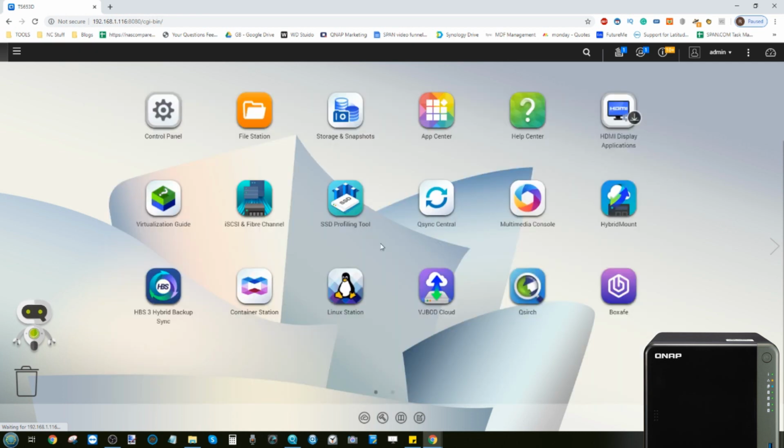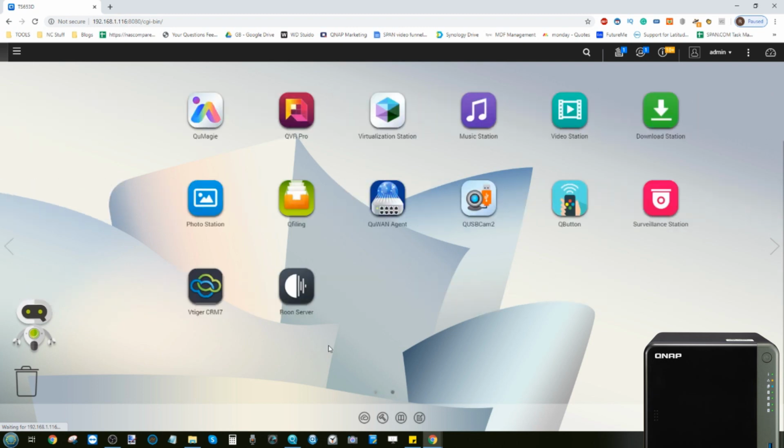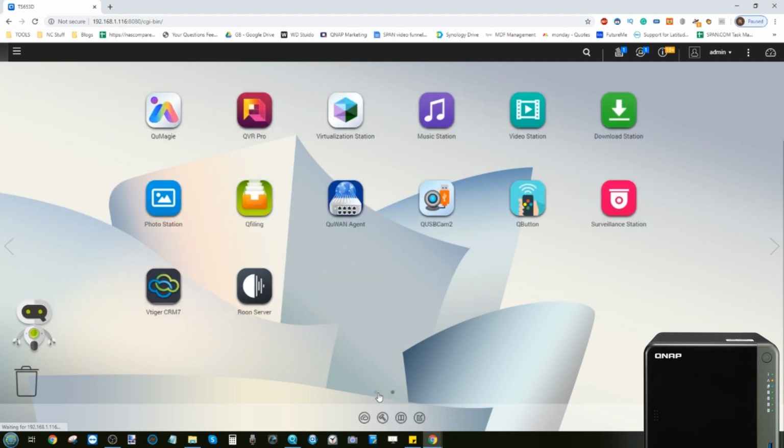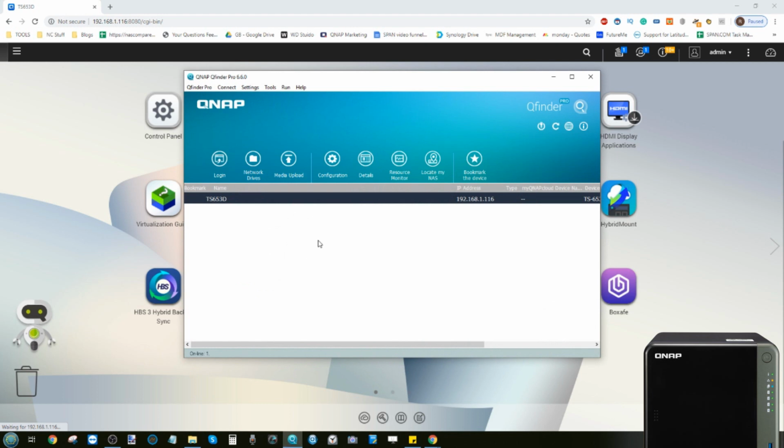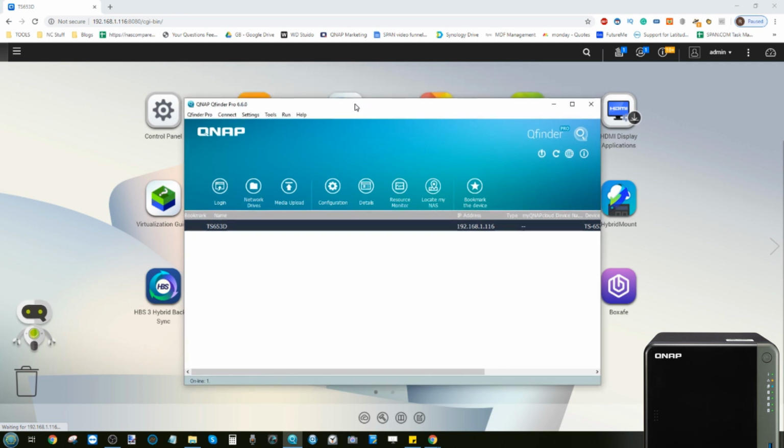Finally, I have installed loads of apps here. You probably aren't going to use all of these, and most of my videos are going to cover most of these apps, but the only ones that we're going to look at today are a handful. On top of that, it would help with this video later on if you are utilizing the QNAP Qfinder tool app that you get for free from QNAP that lets you search your local area network. It's not essential, but it will make certain stages of this video a great deal easier.